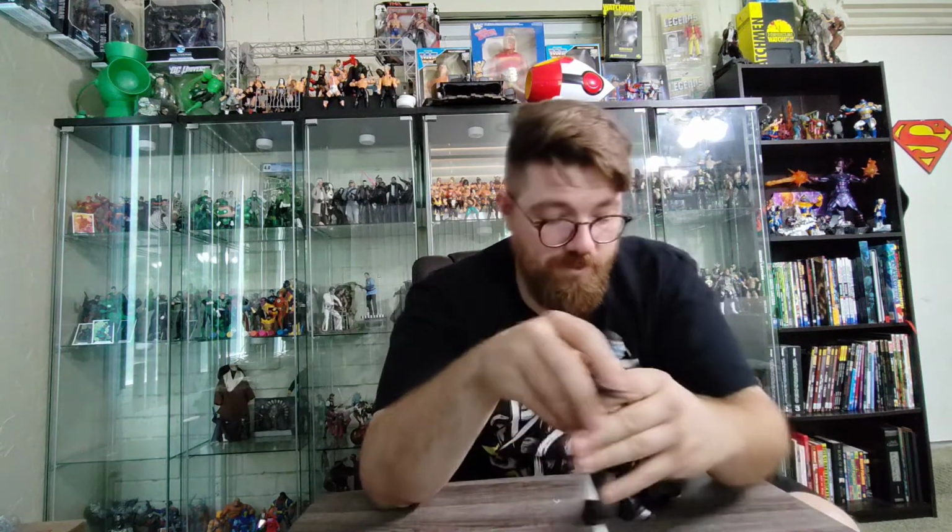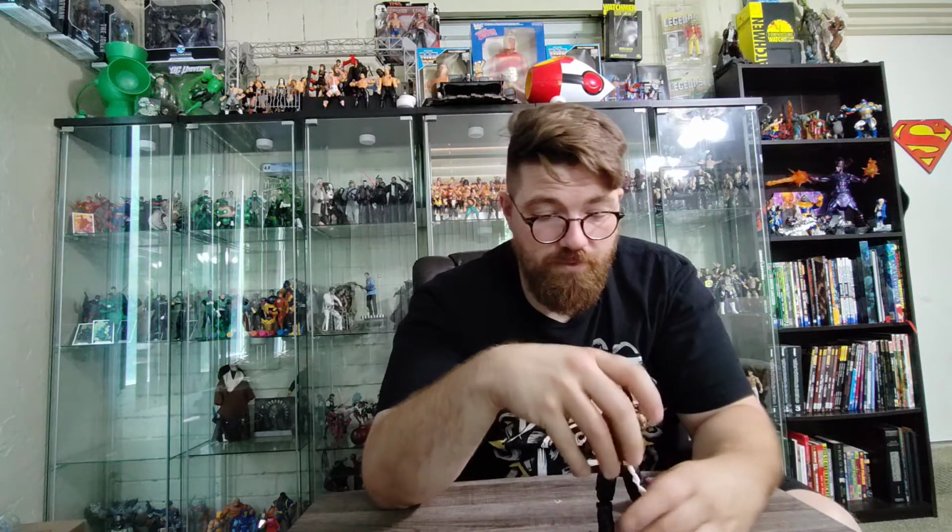All right, so there we go. Got the fist on, and I do like how they managed to keep the deco on the fist with the hand tattoos. So that's very nice that they kept consistency there. Let's put his little towel back in. The figure does stand and hold up on its own fairly well.